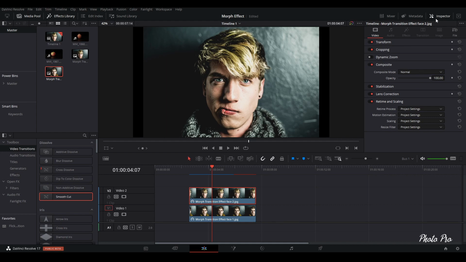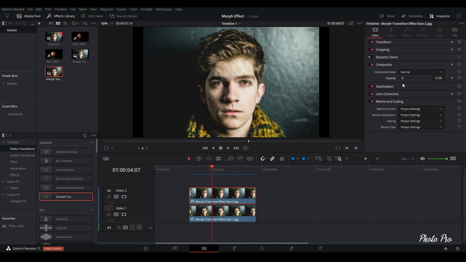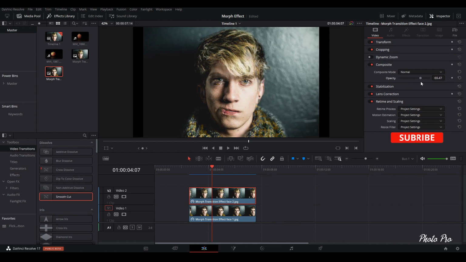Open the inspector, go to composite and decrease opacity to approximately 50-ish. Just scroll the opacity playhead left and right to see how similar these two faces are. You need to see if the subject's eyes are in the same position as the one below, if noses are the same size, if both faces are wide enough, lips position, if both necks are covered or clear, if light direction is from the same side or not, and what kind of background is there. You can see here that it's quite similar. Let's reset opacity back to value 100.